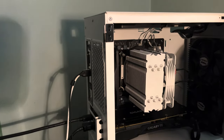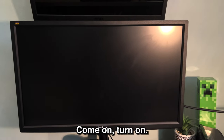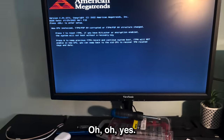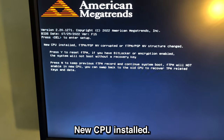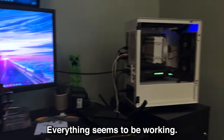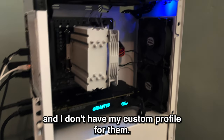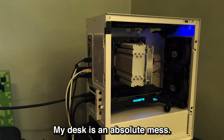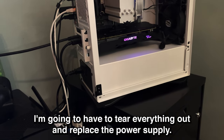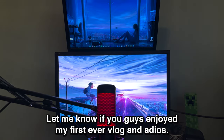I really hope that this works — only one way to find out. Oh, that's a good sign. Do we have display? Not yet. Come on, turn on, please. Yes! Let's go! What does this say? 'New CPU installed.' I'm going to go try to set this up and give you an update. Oh my God, yes — it's booted! Everything seems to be working. My fans are super loud because my BIOS got reset and I don't have my custom fan profile. But other than that, everything seems to be working. My desk is an absolute mess — it's going to take a long time to organize all the cables and put everything back, and later I'll have to tear it all out to replace the power supply. But everything's working, and I think I'm going to end the video right here. Let me know if you guys enjoyed my first ever vlog. Adios.